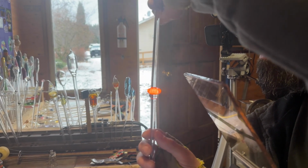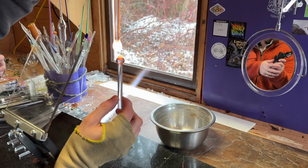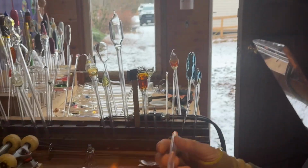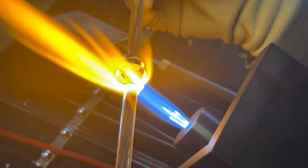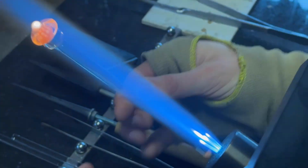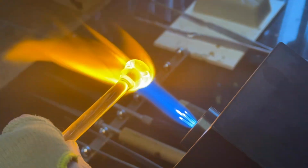You can see the clear actually magnifying those mushroom spots right now. I got that on both angles from each camera. You can see how I push it all together. And now I'm going to flame cut that rod away. And I'll heat that up until I am left with a nice egg shape with the mushroom inside. And I'll use gravity once again to let the extra clear move away from the center of the mushroom.